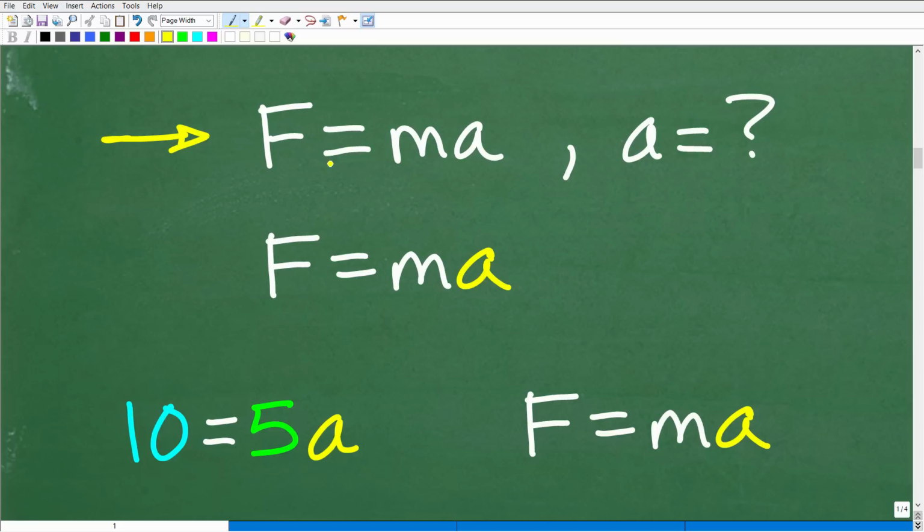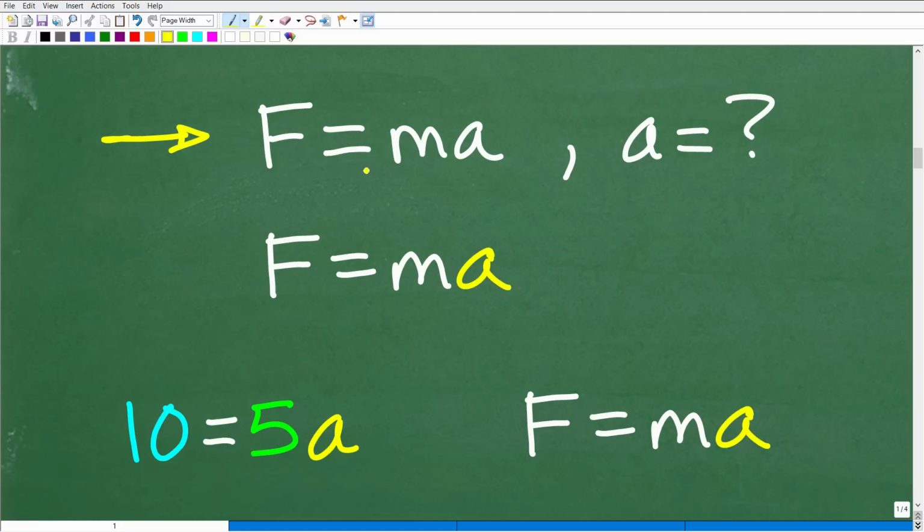Okay, so here we have F is equal to M times A. Now, for those of you that are familiar with physics, and if you're not familiar with physics, that is an awesome science course. I would highly recommend taking physics, and the language of physics is mathematics. So here is a formula from physics, and this happens to stand for force is equal to mass times acceleration. This is an actual physics formula.